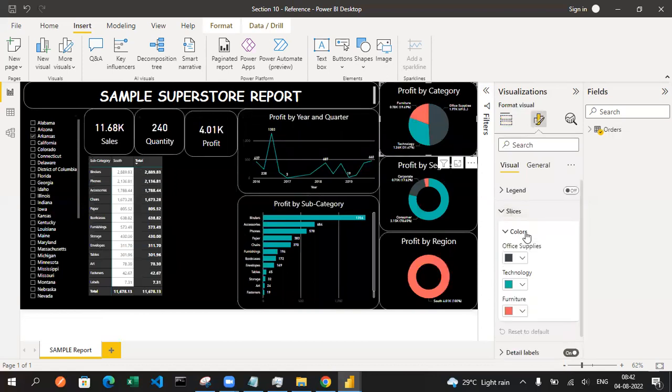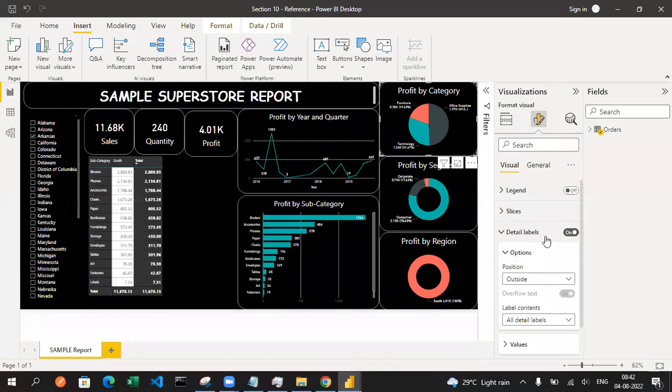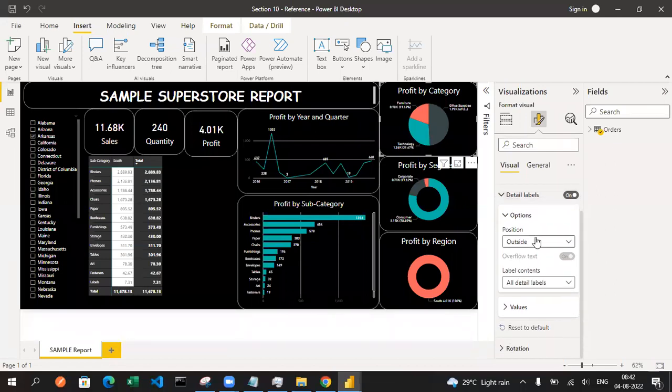And you can also see the detail labels for each and every plot. You can showcase them outside or inside. The position is up to your preference, outside or inside, that's up to you.